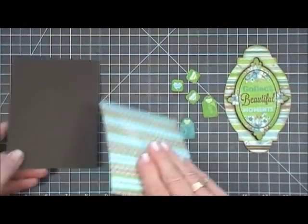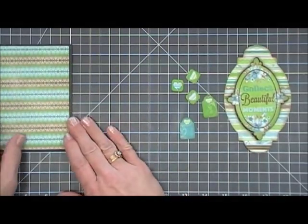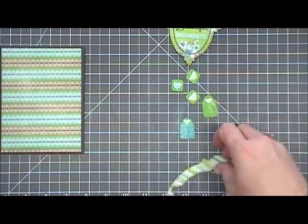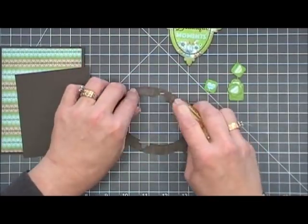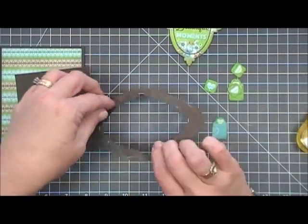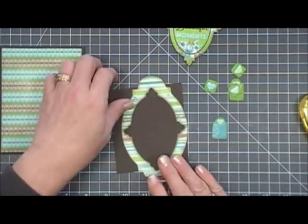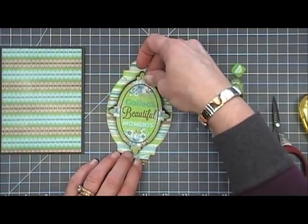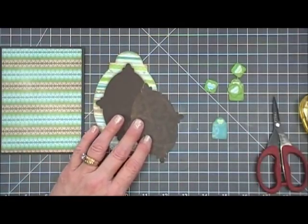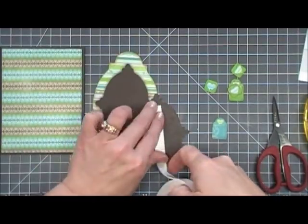Now we're going to move on to card number 9. I took this piece of pattern paper and cut out a panel that was 4 by 5 1/4. And then I'm just going to place a piece of the early espresso cardstock right behind this frame here, just to give it a little stability, and trim off the edges around it. And then I'm going to take the centerpiece that says Collect Beautiful Moments, and I'm going to pop that up with some foam tape.